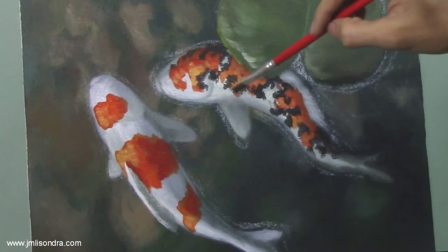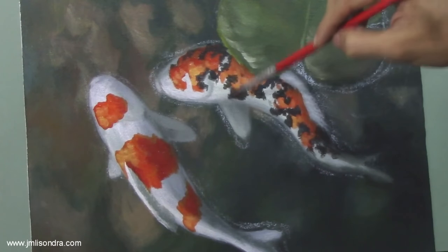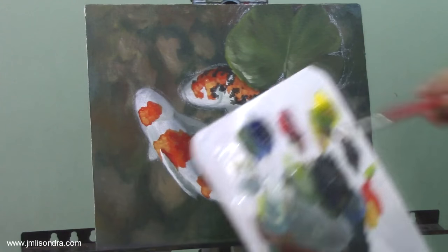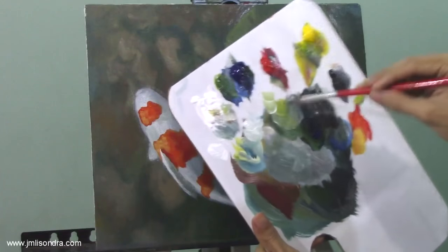Yeah, I think I'm gonna like this sky. Yeah, what do you think about that, guys? Yeah, it's very nice. Yeah. Okay, now I'm going to add some tail here. So I'm gonna use the white again. I'm gonna mix it with the existing blue color and yellow.